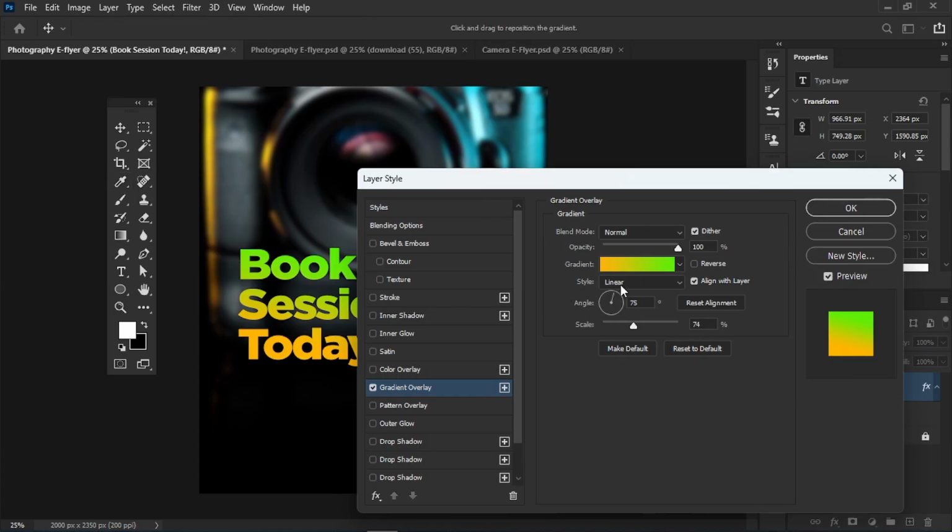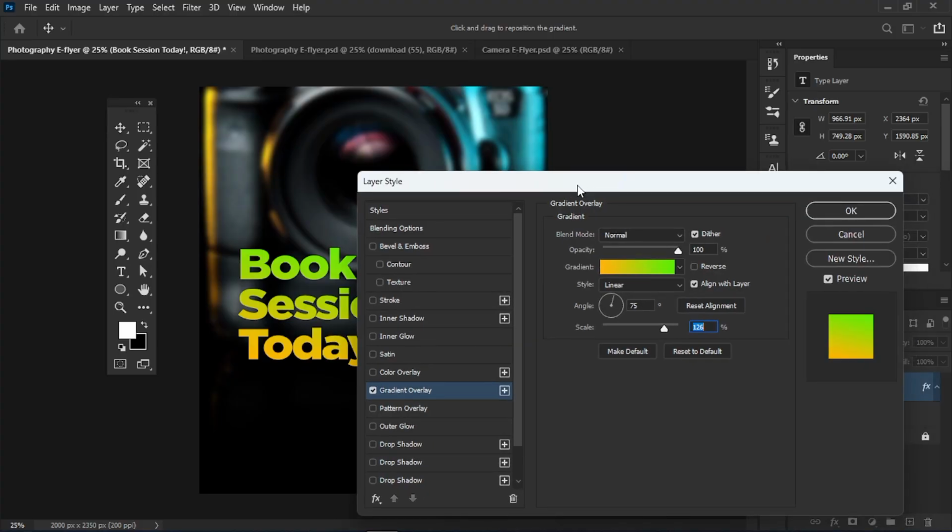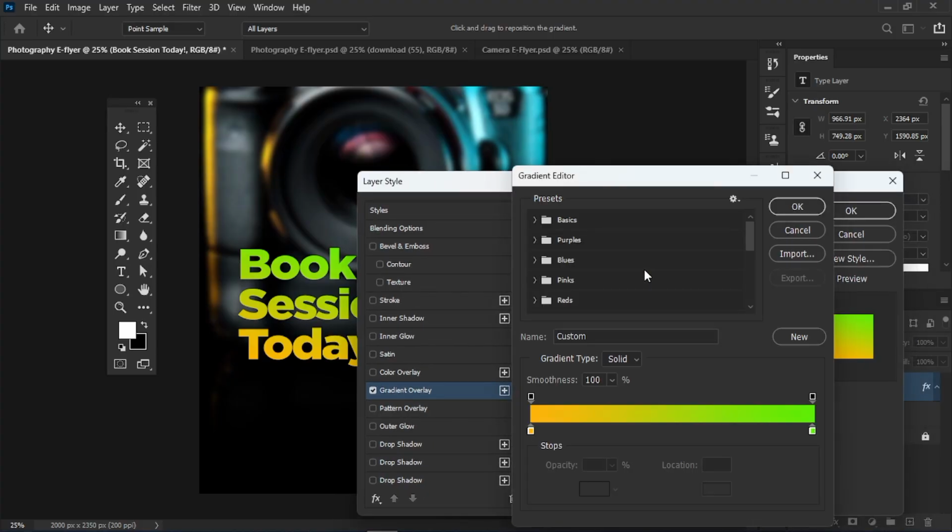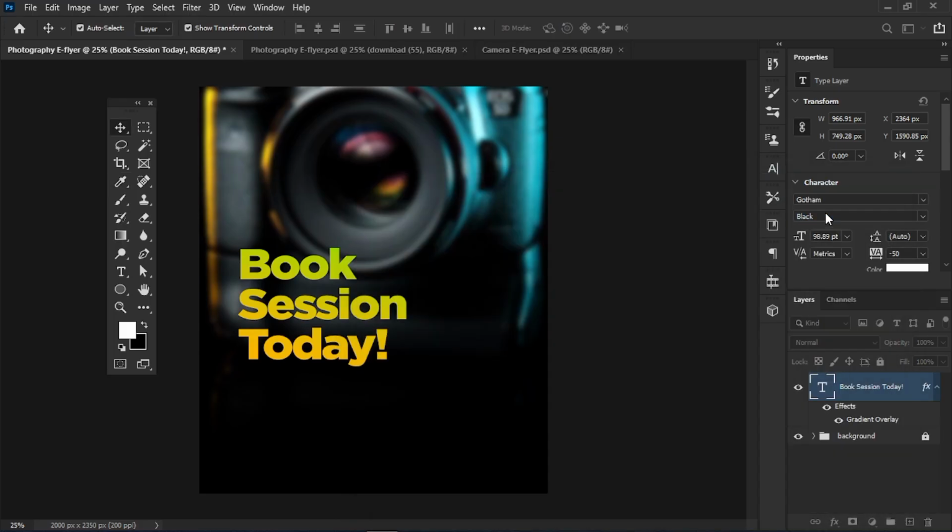As you can see, my angle of rotation is at 75, and let's try and scale this one up a little bit, just a bit, so that it blends well. Let me open this one and adjust this from here. Yeah, let's hit OK, and let's also hit OK as well.